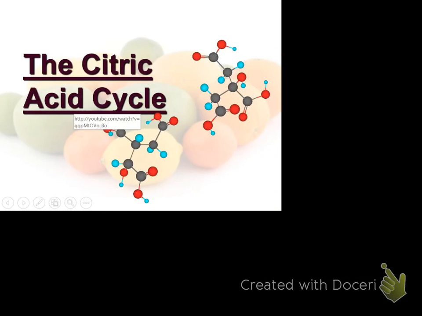All right, so in the last 10 or 15 minutes, I want to cover part of the citric acid cycle. Obviously, you should know one thing that's in the citric acid cycle, and what do you suppose that is? Citric acid. Technically, it's citrate in vivo.